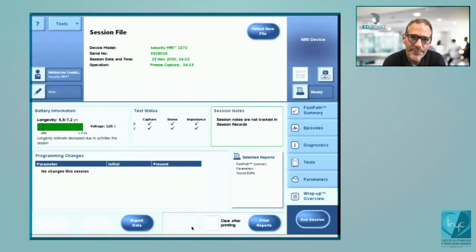If you delete the episodes, nobody will have the possibility to re-see the episodes. Of course, there are some protections. First, the episodes are still in the data bank with remote monitoring.